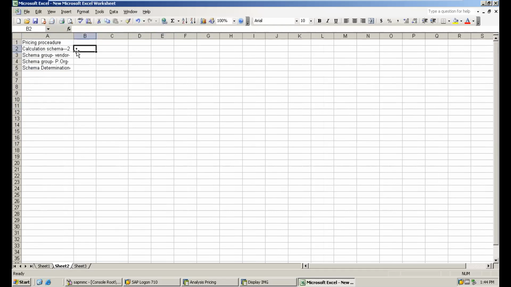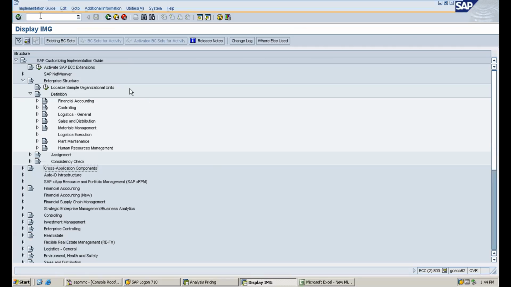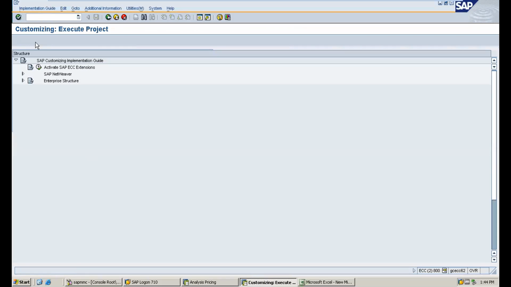Now first we should define the calculation schema. For that you need to go to the configuration. Go to SPRO, SAP Reference IMG, where you will configure the pricing procedure.